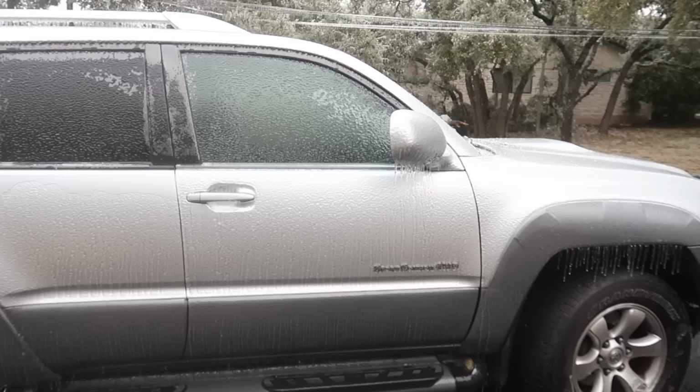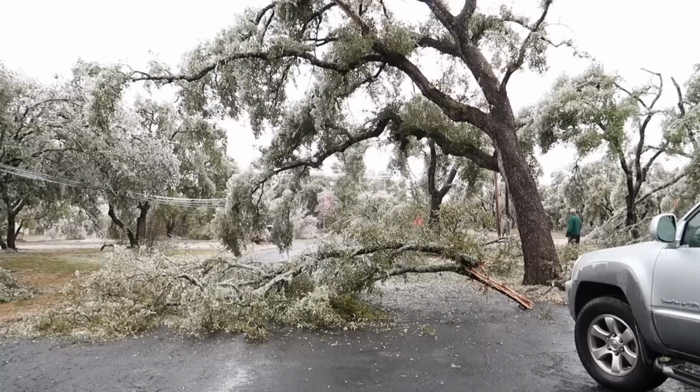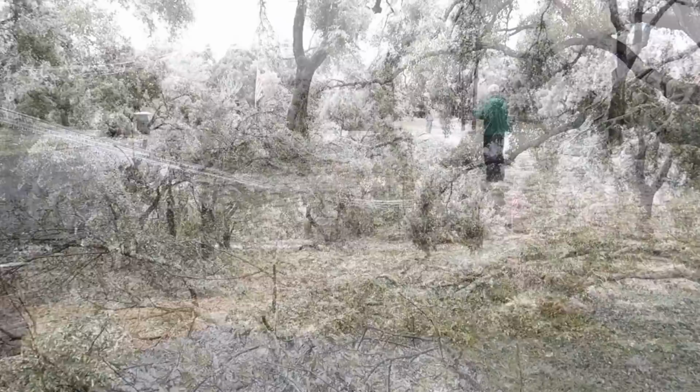Patrick also got the car running to move it out of the way because we had some large branches, and by the next morning, we were really happy with that decision because one of those came down right where the car used to sit. You might be wondering why we left the car out. It's because we wanted to be able to leave. Our garage door is really huge and heavy, and if we lost power, we wouldn't be able to open it. So leaving one car out, we thought was the best decision.